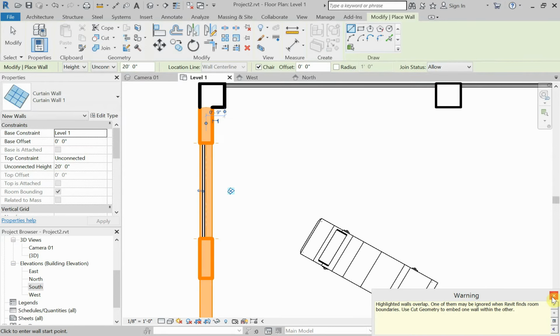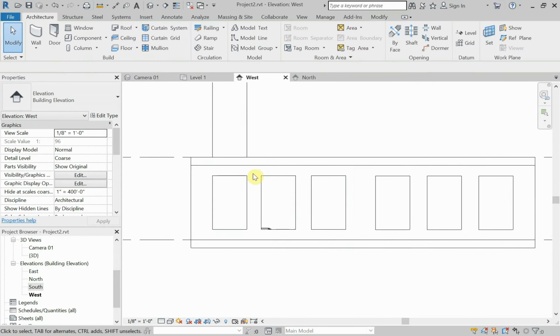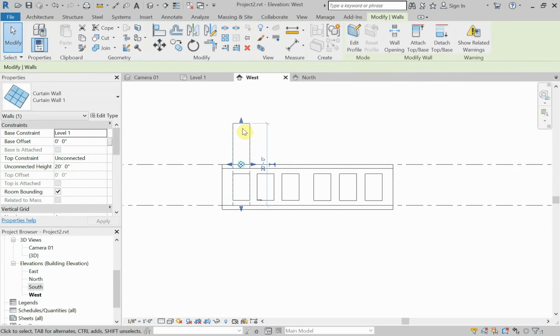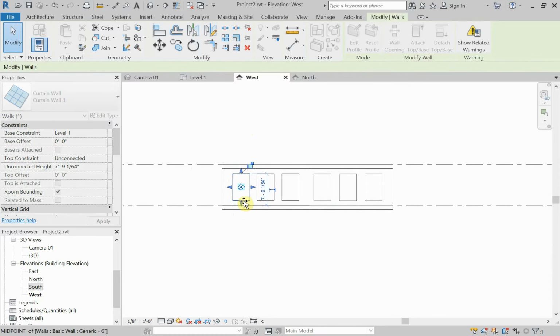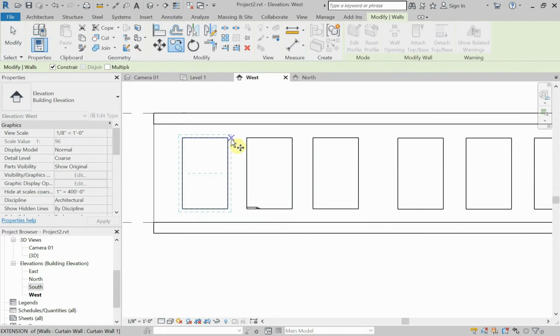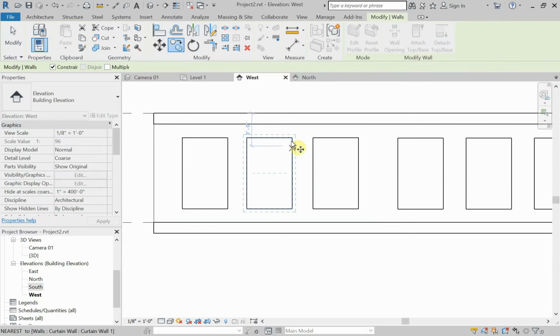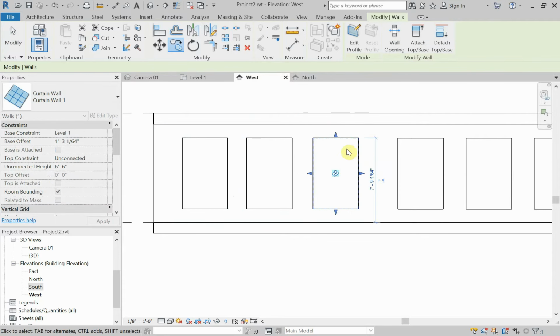Okay. It's going to tell me that the walls overlap, which is okay. It's not a big deal. When I go to the west view, I'm going to select a wall, and I'm going to fit it in to the window, and then I'm going to copy it. Just using CO for copy.